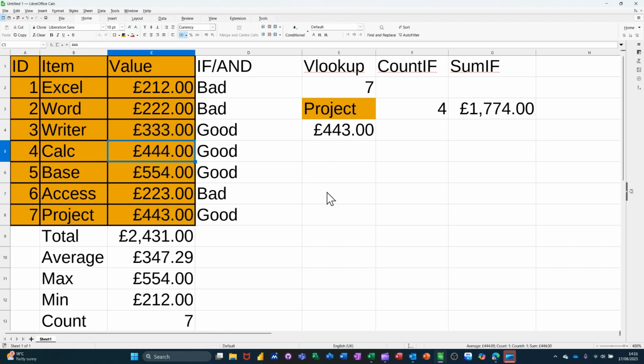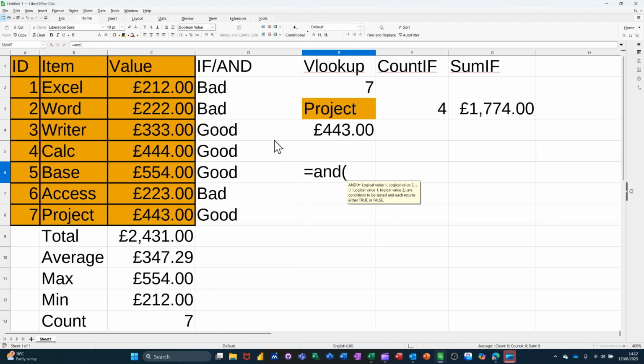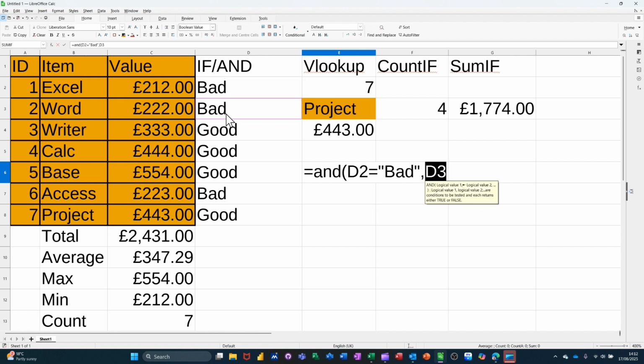Click off that. And I've just remembered, one last one to do is the AND function. So AND is a logical function. It just brings back true or false. So if I just do it down here, equals and, normally you'd get this with another function like an if, but if I go, if that equals bad, and I have to refer to it in quotes, comma, and that equals bad.